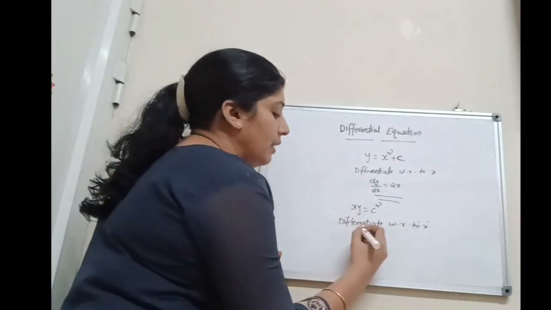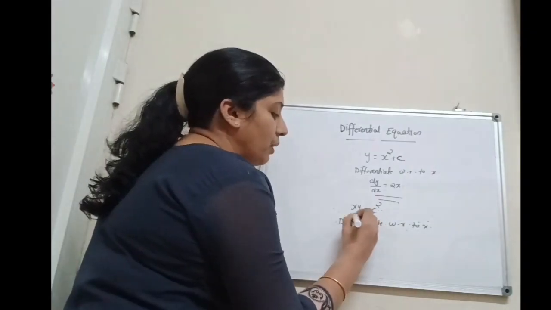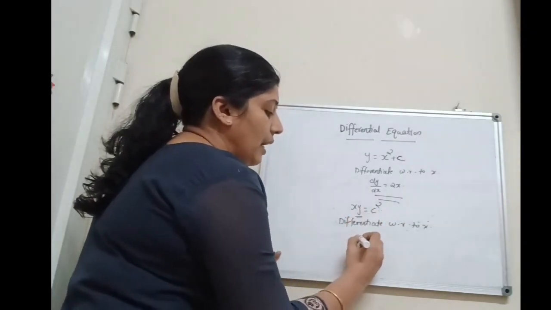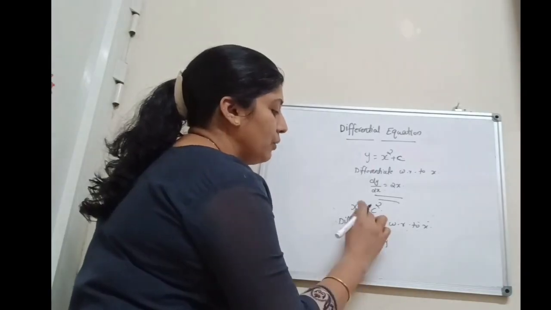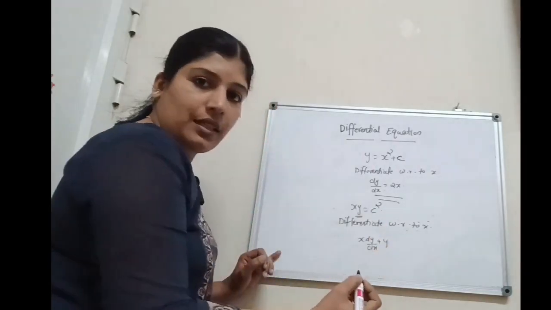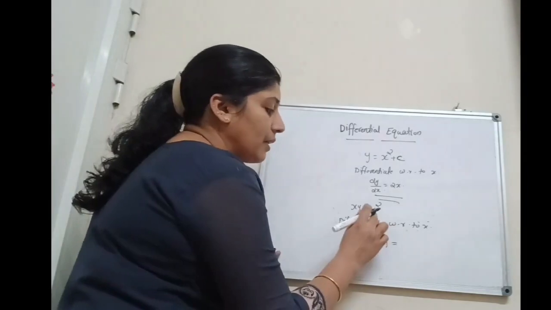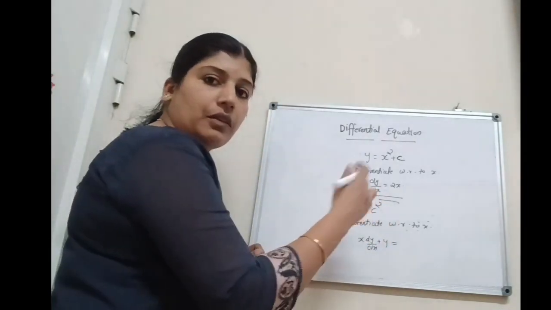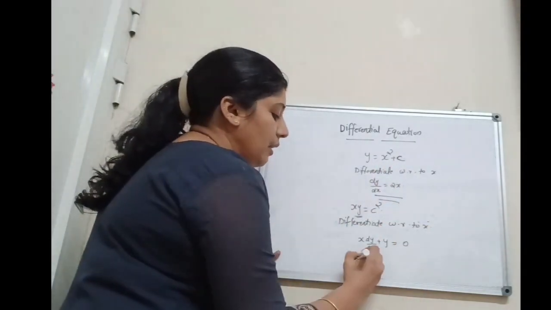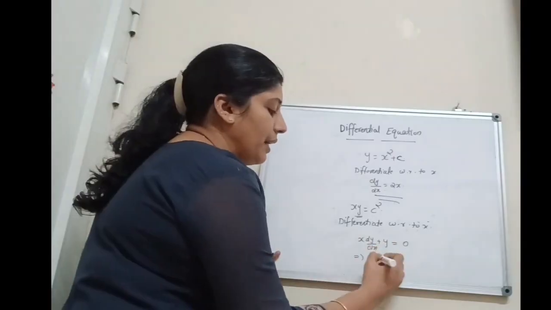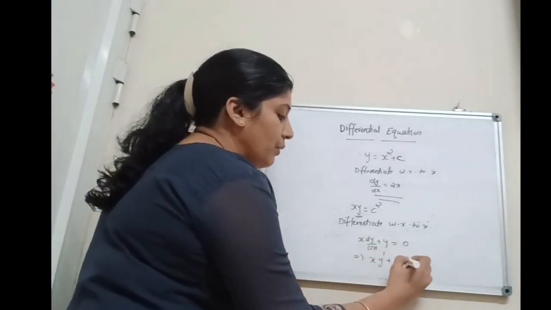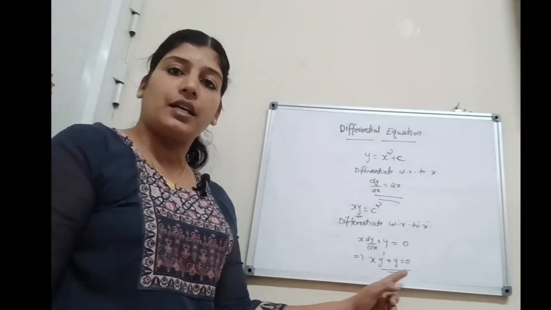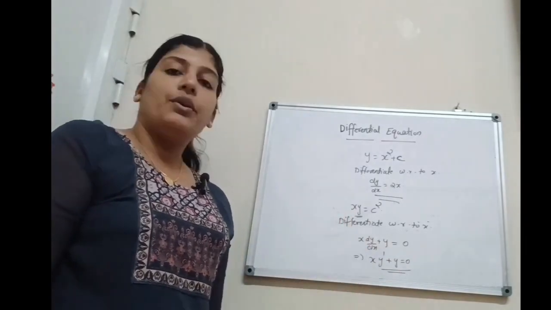because here only one arbitrary constant exists. Therefore, applying the product rule, d by dx of xy is x into dy by dx plus y into d by dx of x. D by dx of x is 1. It is equal to what? D by dx of c square, a constant. Derivative of a constant is 0. X into dy by dx can be written as y dash or y1. That is x into y dash plus y equal to 0. This is the differential equation of the general solution xy equal to c square.